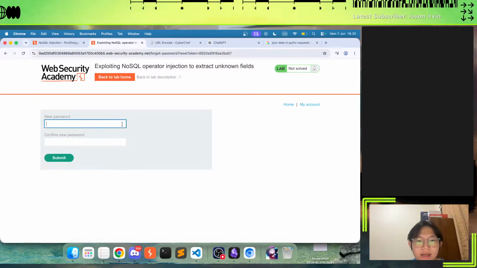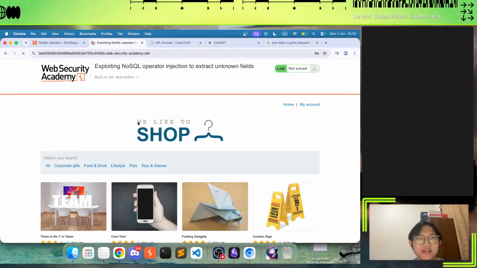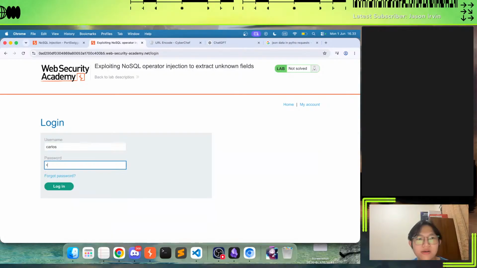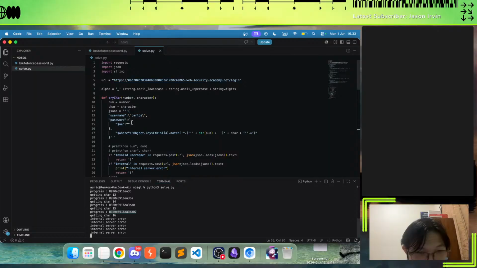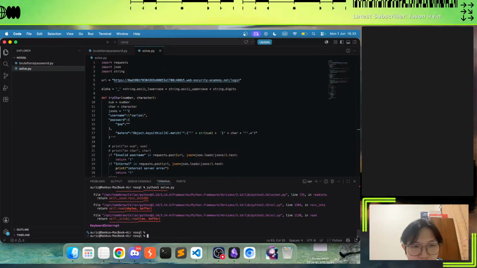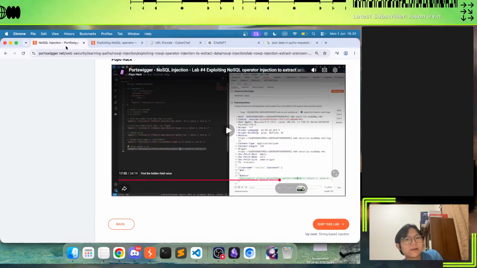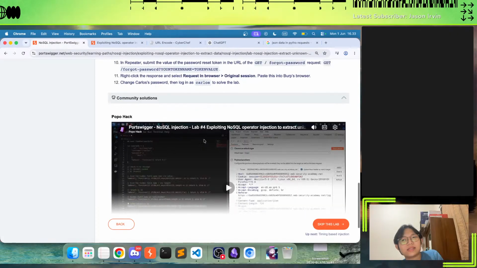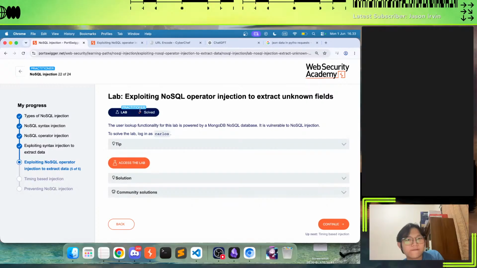Okay, yeah, we can change the password to A, and let's log in as Carlos and solve the challenge. Let's go! Finally, Carlos A. Let's go! We are getting an internal server error because we have the buffer. Okay, so that's nice. Let's refresh to see the solve. Nice. Finally we can continue.